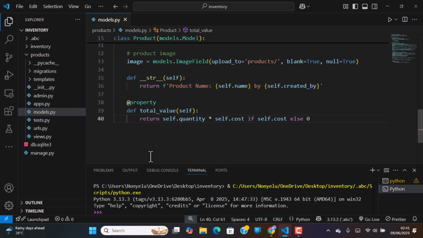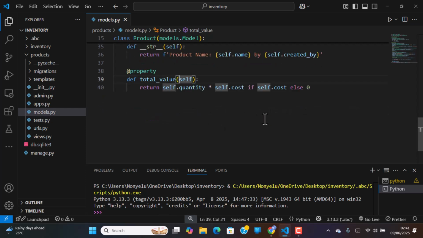So we are doing some calculation to get the total value of the product, and that's all.